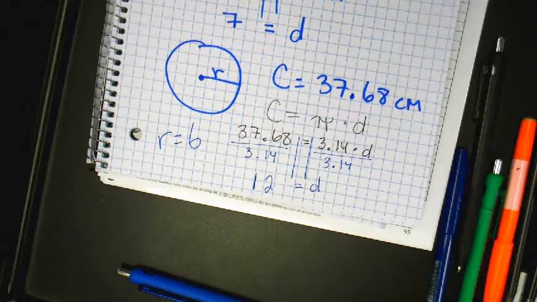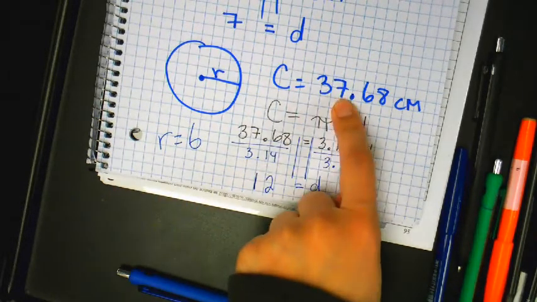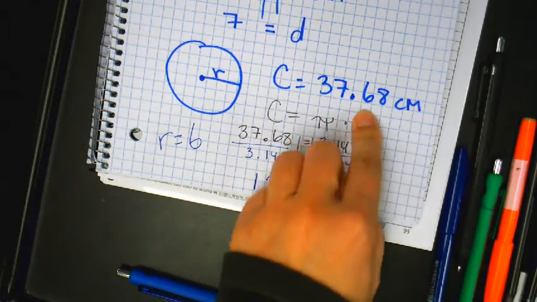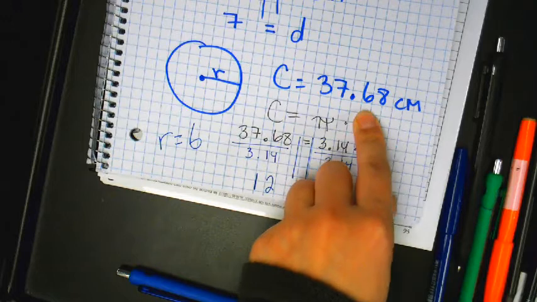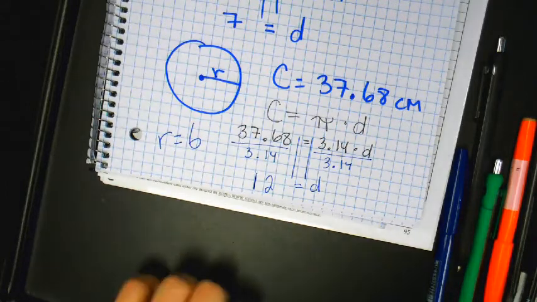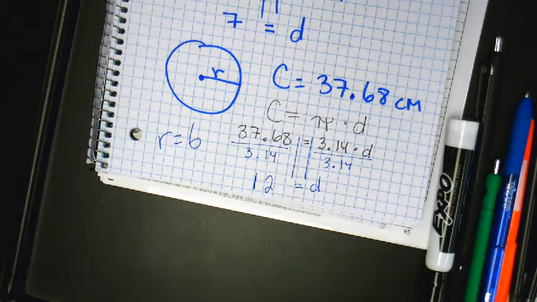Then the next question might be, let's see if they really know how to do this. They might give you circumference and then solve for R or solve for D. That's how the MAP works. It gets harder. Or they might throw this one at you first, and if you get it right, then they know you know radius, diameter, everything. There's no need to further test you on it. Any questions?